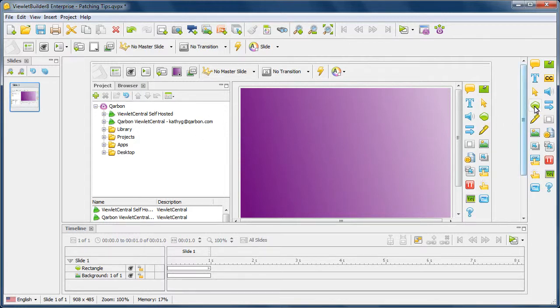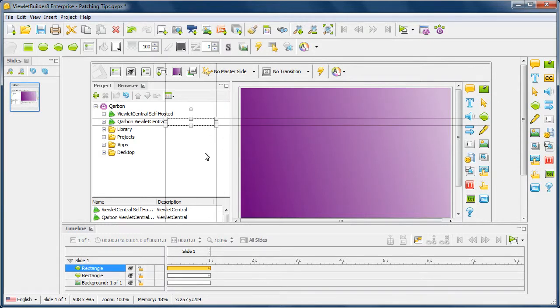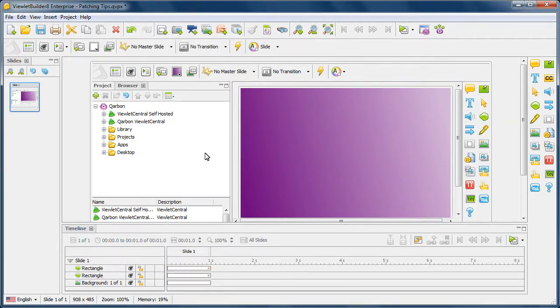Now let's hide that other email address. So we'll do the same thing, and then click off. Once you have the areas hidden, keep in mind that if the slide's duration is for a certain amount of time and you need to hide that area for that same amount of time, you'll need to increase its duration along the timeline to match what you need. In this case, the slide's only going to show for 1 second, so this patch is also going to display for 1 second.